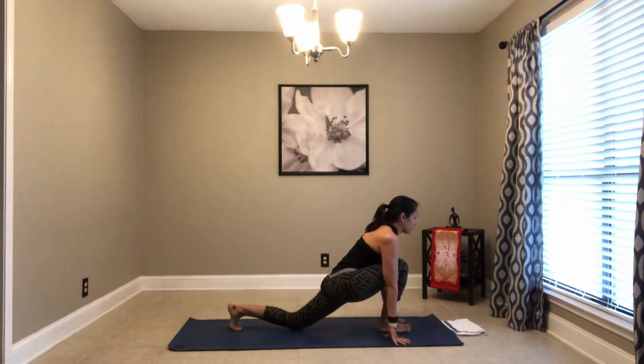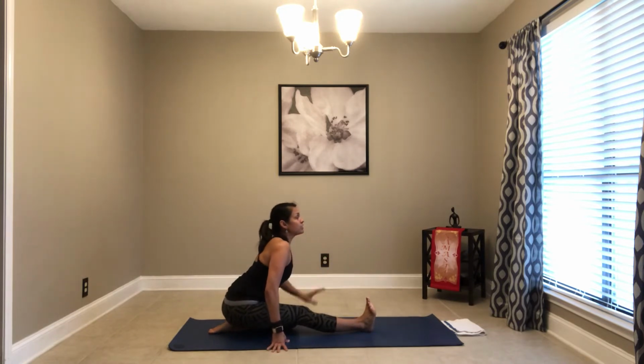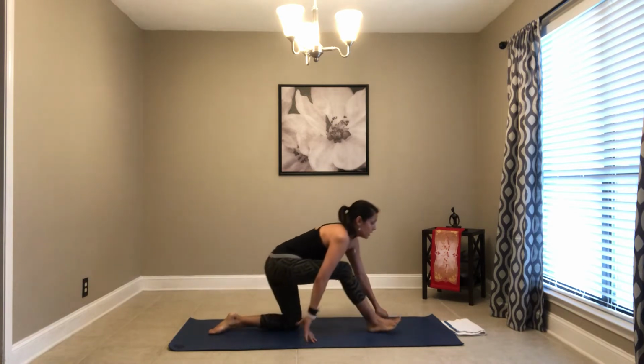Bring that hand down, lower the back knee. You're gonna move to half split, so shift the weight back. The front leg straightens, long spine, and then fold over that leg, half split, so look down. Feeling that stretch along the back of the right thigh. Look forward. Walk your hands forward.